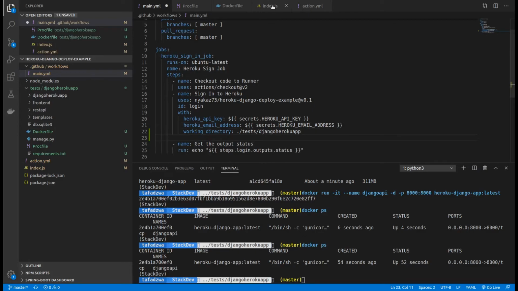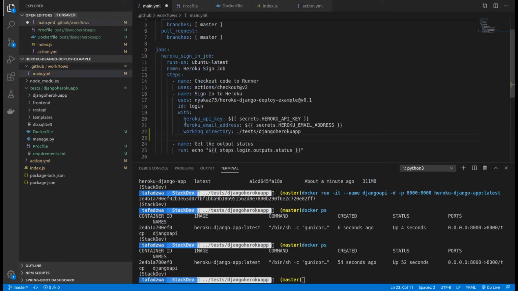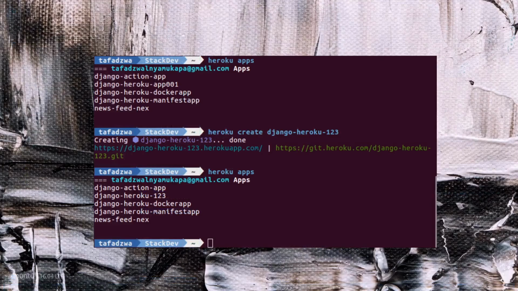So here I will simply go ahead and copy this Heroku app name, and I will paste the app name here. The app name that we have used, let me just go to the terminal and copy it.